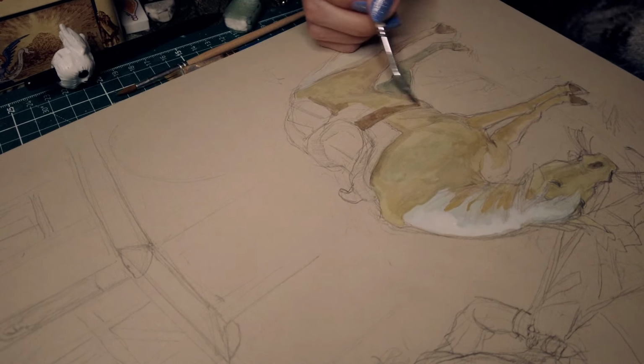This is Cao Xiu from Dynasty Warriors, by the way. Just one of my favorite characters. What if instead of black lines, I continue with brown lines?